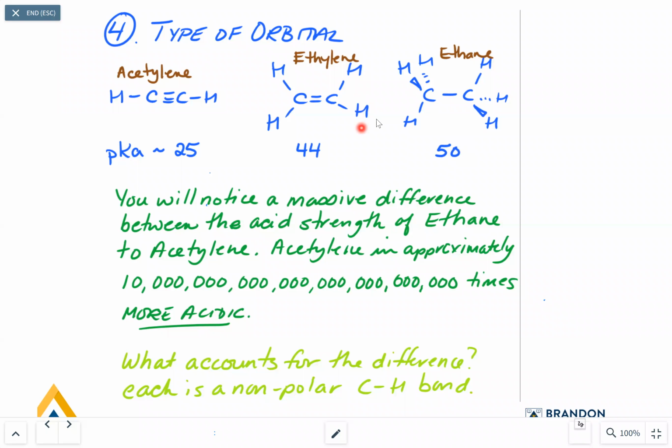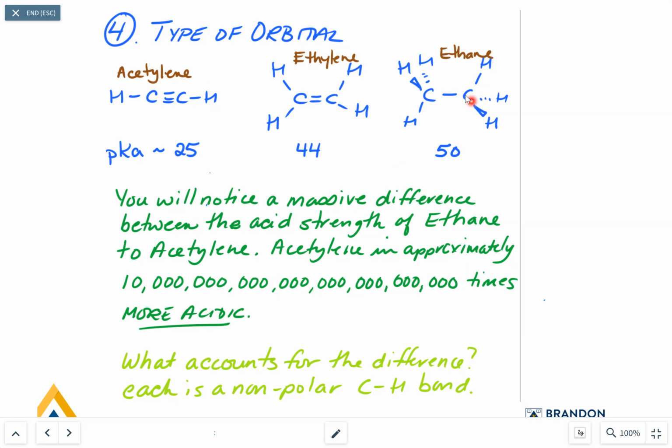When you're comparing the proton on a double bond, it's not much better. It's a million times better perhaps, but in the grand scheme of things, it's one of the weakest acids there are. But when you get to the triple bond, all of a sudden it's down at 25. So it's an absolutely massive drop off; these protons are far more acidic. And I tried to write out all the zeros for that. I might have calculated it wrong, but it's just a massive difference in acidity. And what's the difference between acetylene and ethane?